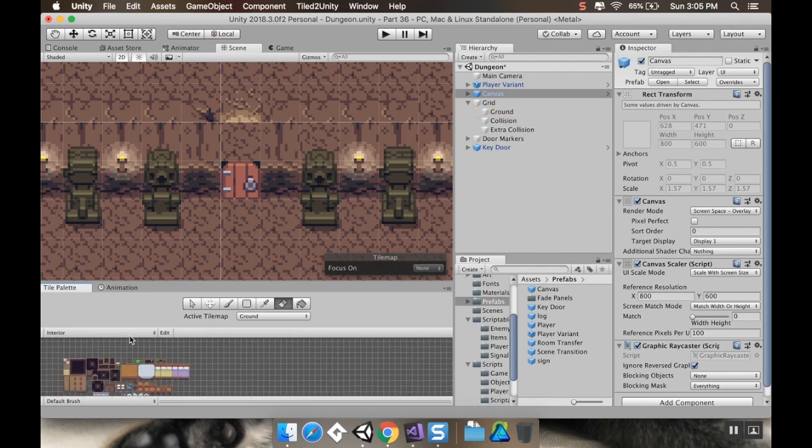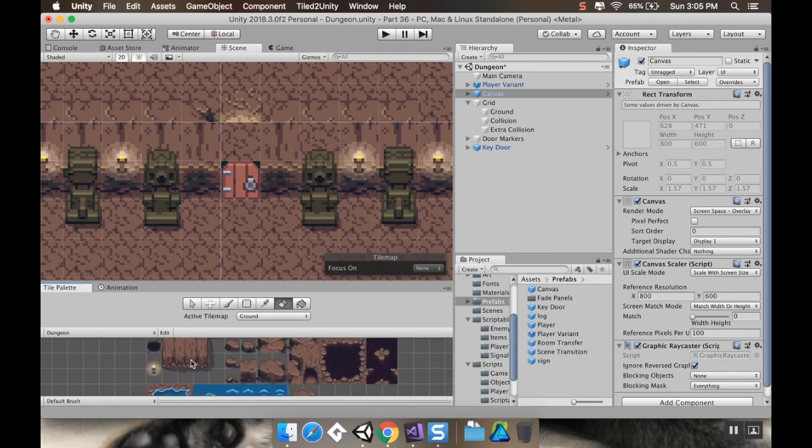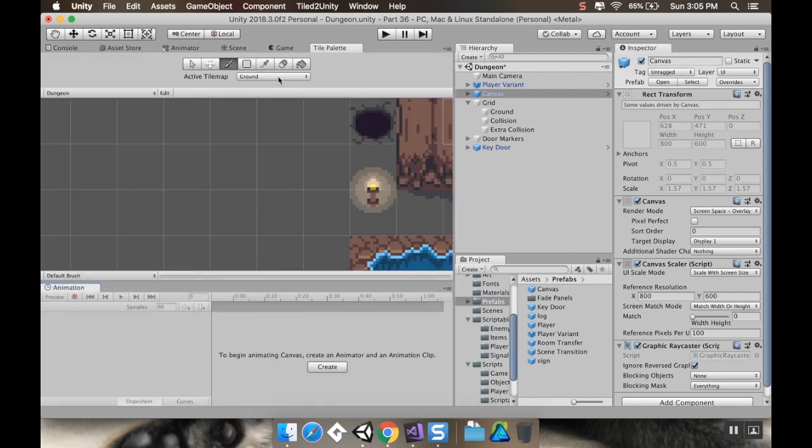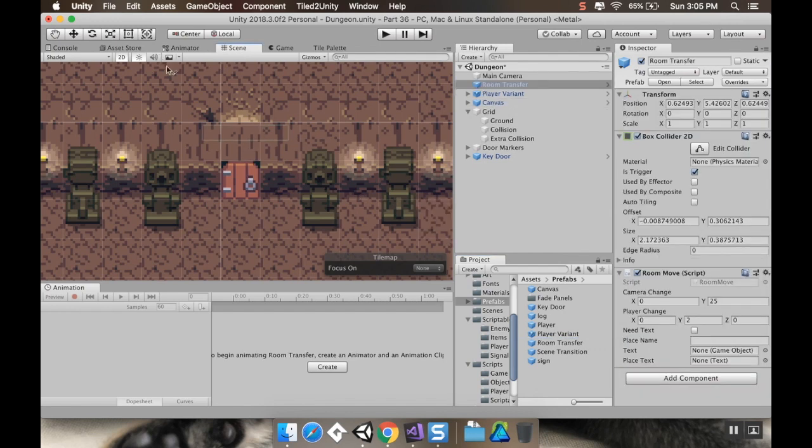And I'm going to replace, I want this one, I think. Oh, I'm still on the eraser. Mirror. Okay, cool. And now the other thing I want to do, take this tile palette away. The other thing I want to do is add a room transition. So in my prefabs, room transfer, just going to put that.